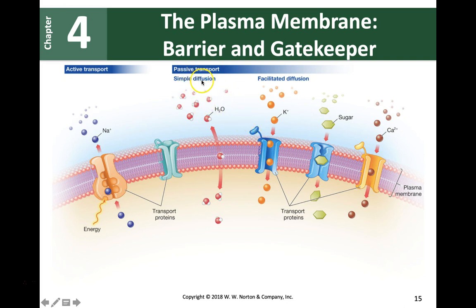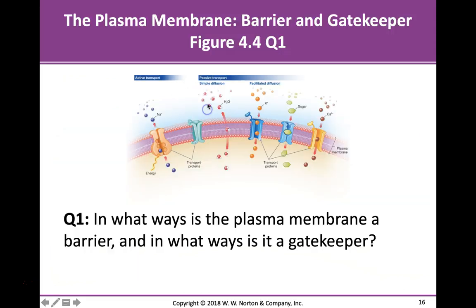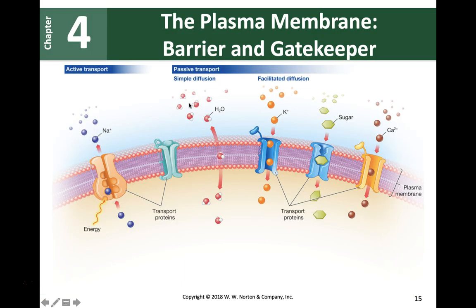Okay, so what else is going on in this figure? This is passive transport, guys. What does passive transport mean? Passive means no energy requirement, it's going to go from top hill to the bottom, right? So it's going to go from high concentration to low concentration. Look at water here. You have tons of water molecules here, and here you have very few. So the water molecule can just go from here to here very easily just by diffusion, okay? It's going to be passive transport, and does not need any energy.